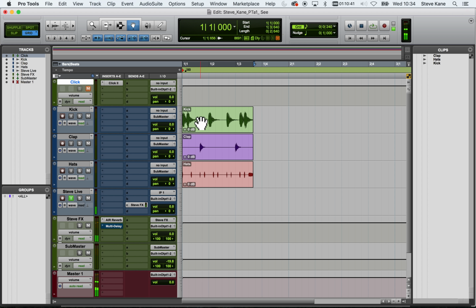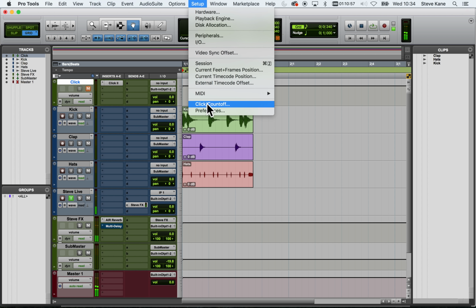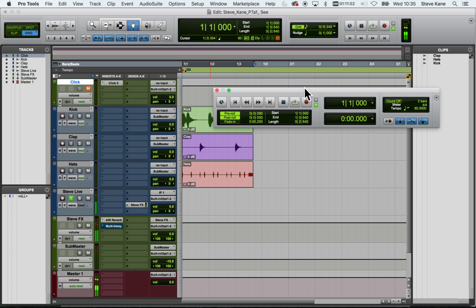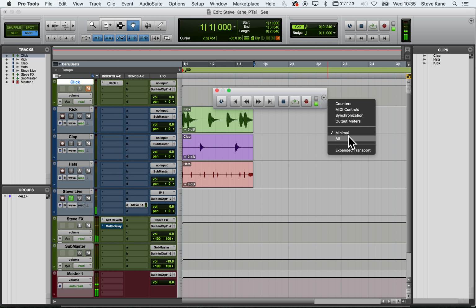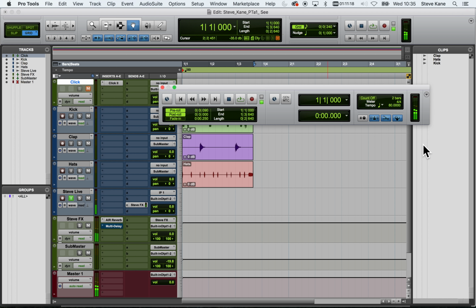Now, let's get our transport window because I want to jump down another little teaching tunnel for a second, all right? So under the window menu, you have all the windows you can look at. Pretty cool how they made that. Setup is how I set it all up, all right? So we're going to go to the transport window, and I want to show you something. Now, if yours looks a little itty-bitty, if yours looks minimal, and you do not have the expanded transport, all you simply have to do is go to that little drop down and say, show me all, and expand the transport, and then you've got everything.